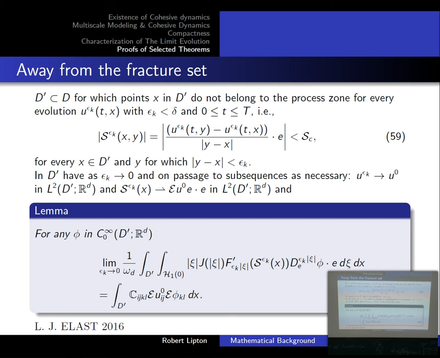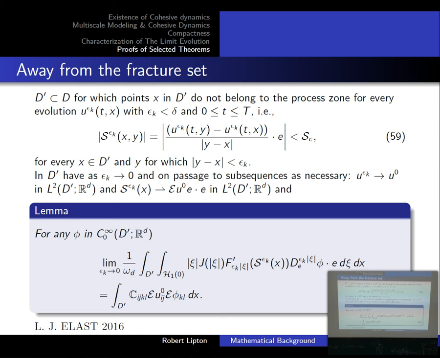So here's the lemma. For any test function, if we know our peridynamic strain is bounded, less than some constant, and we know that we can pass to a subsequence for which this is actually the absolutely continuous part of the measure of the limit deformation, this goes weakly in L2. Cross, I should have here cross, that's okay, it actually goes weakly in L2, you can say it this way.